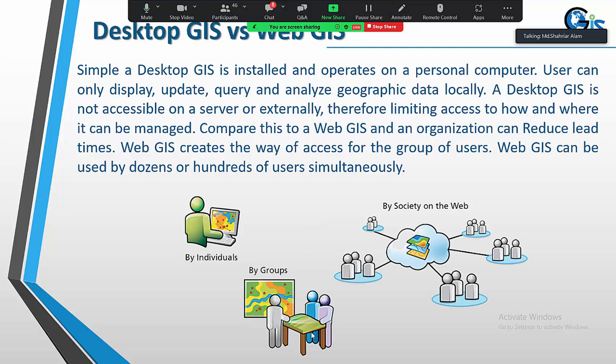All you can do is use your pen drive or print your map and share it with other users in a group meeting. So in WebGIS, you can easily share your GIS output simultaneously to the society, to a group of people. Anyone can see your GIS output by using the power of WebGIS. So these are the facilities of WebGIS rather than desktop GIS.